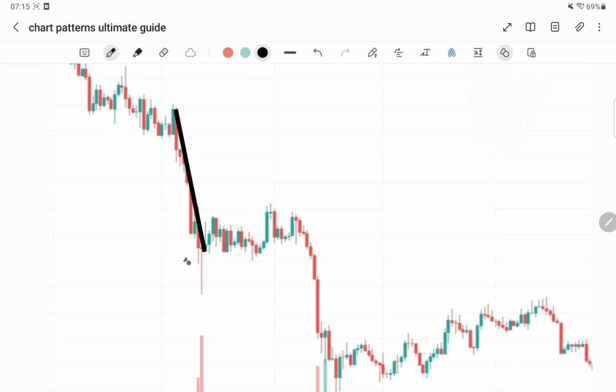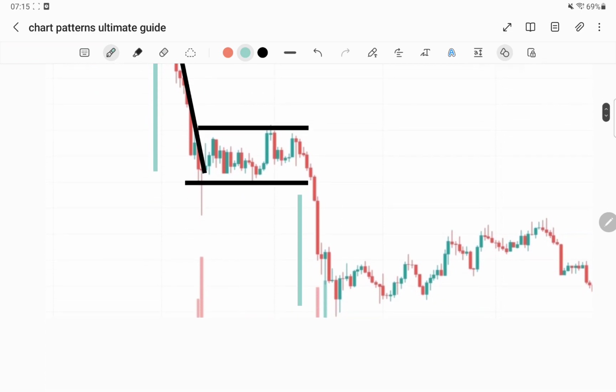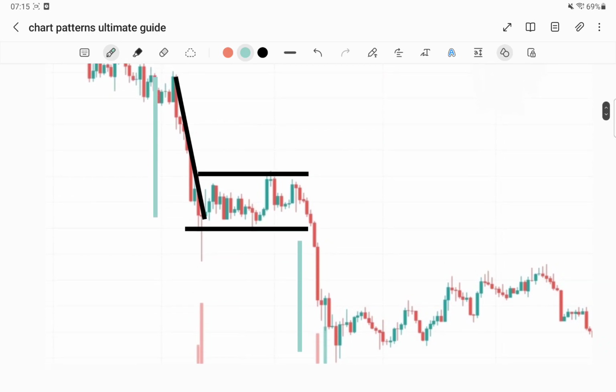So we basically had some trading around here. That is our support. We had some trading up here. That's our resistance. Then we take our measured move like we would normally. Let's say this is our measured move, and we trade all the way down. This pattern did play out quite well, and that is our flag. If I remember correctly, this was the 2020 COVID crash. We put in a bearish flag, and then we came down.